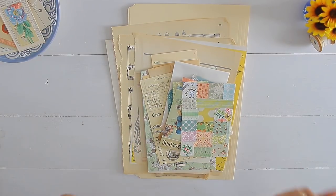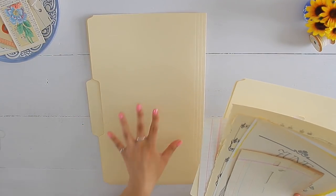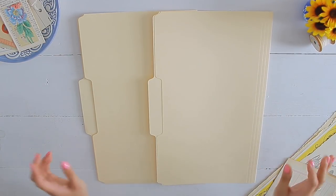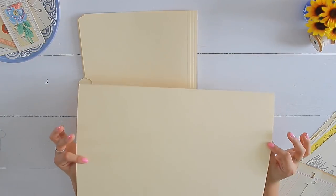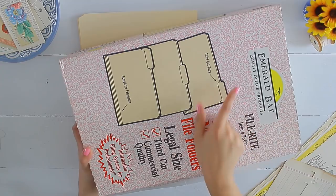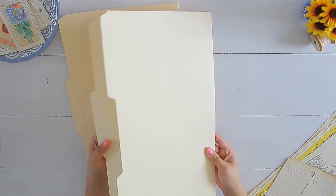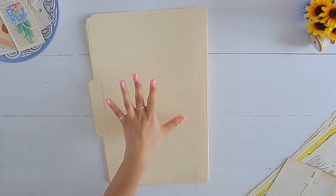The first thing you're going to want is obviously paper. I'm using some vintage, really big manila folders that I found from my thrift store. I believe they are vintage because they came in this original box. Usually manila folders are really easy to find in thrift stores. I'm going to be cutting them in half and using them as pages. They're already creamy to start out with — not a stark white. The whole thing is I'm going towards cream colors.